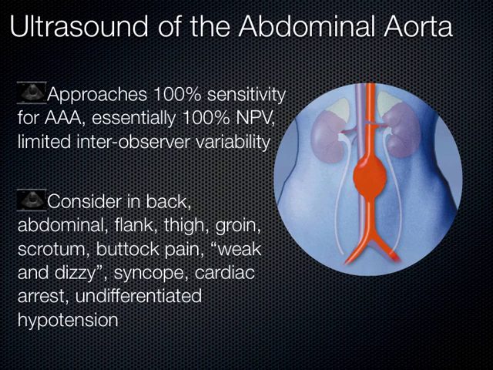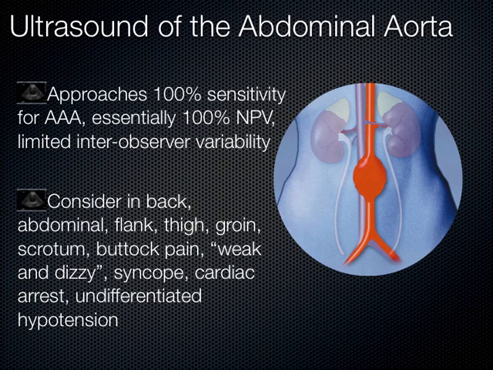Ultrasound has incredibly good test characteristics for abdominal aortic aneurysm. It's basically 100% sensitivity and 100% negative predictive value with very good inter-observer variability, which means that if I teach you, you guys all do a very good job of doing it. It's very easy to do, basically, is what this means, okay? So after today, in the hands-on session, you will, for the rest of your life, feel very comfortable with this. This is not the case for appendicitis. That's very difficult. These are on complete opposite ends of the spectrum, okay? DVT, aorta, way over here, very easy. Last week, appendicitis, challenging, okay?